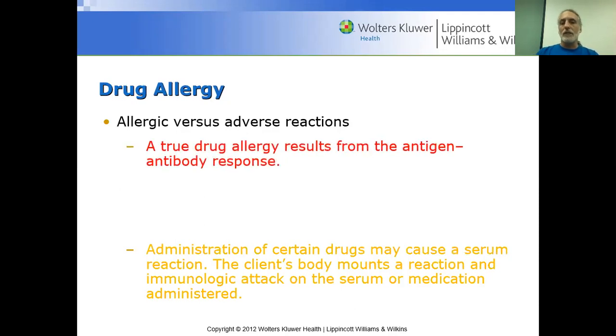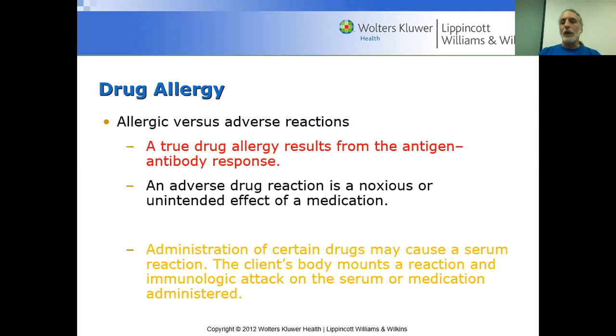So drug allergies. A true drug allergy results from the antigen-antibody response we've talked about before. An adverse drug reaction, that's a noxious or unintended side effect of a medication. One has a serum sickness or serum reaction. The body mounts a reaction on the medication that has been administered, or on the serum that is containing that medication.